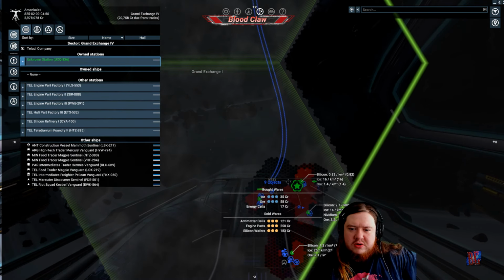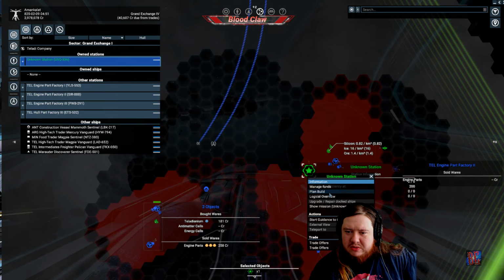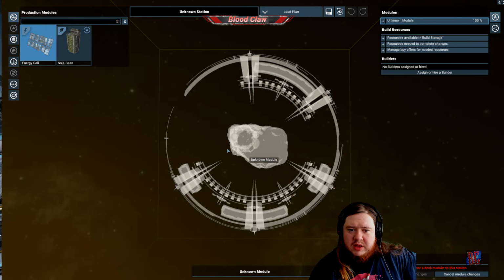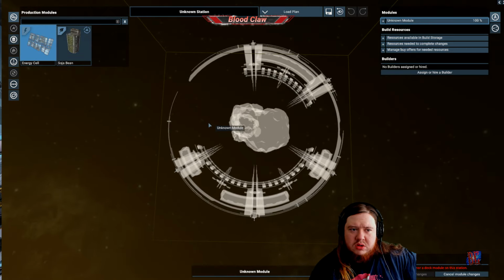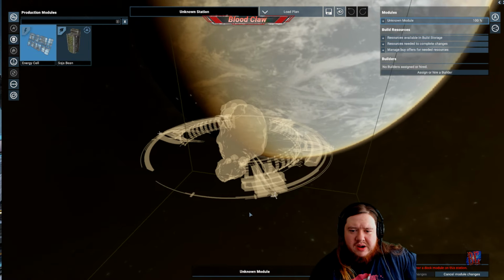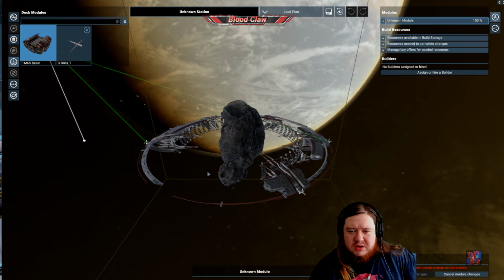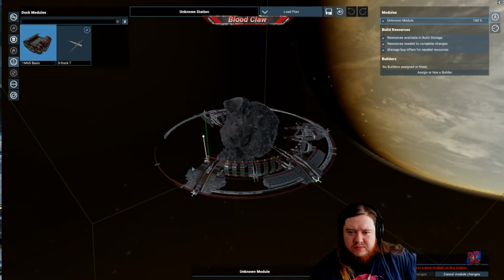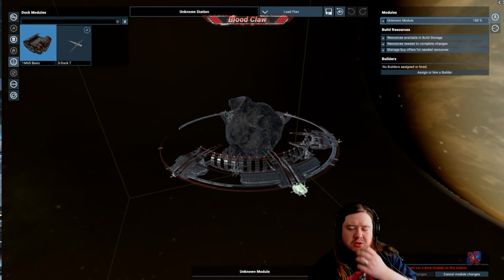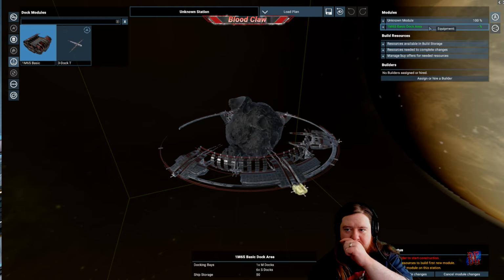So how much would it cost? Plan build. Oh, hello. So yeah, here's our base, what we've got so far. And if I wanted to attach a dock. Dock modules, there's the basic dock here. I wanted to attach a basic dock there. Uh-huh.